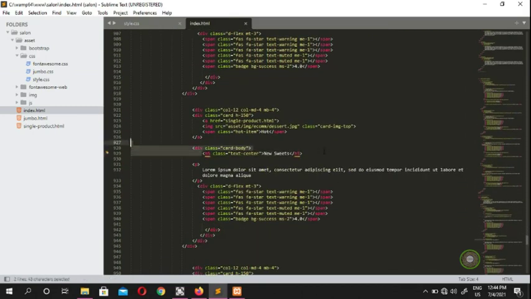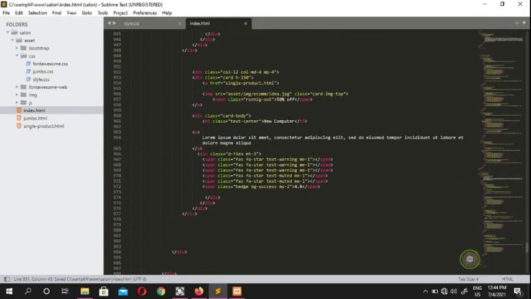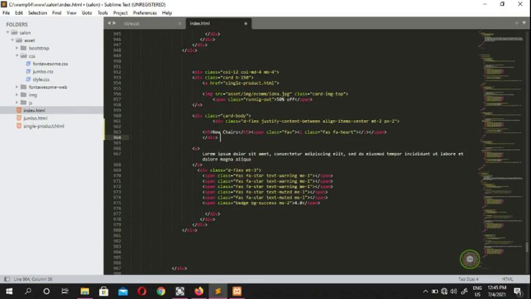Say new suites. What we do is we remember the new suites, and we come here, new computers, and we are going to apply this to all of them.